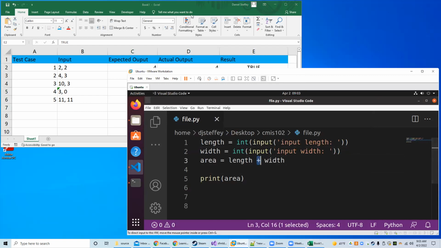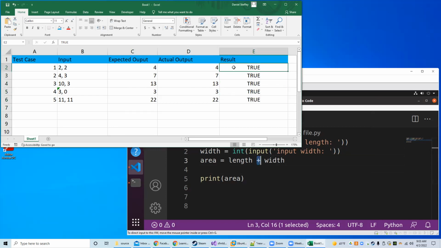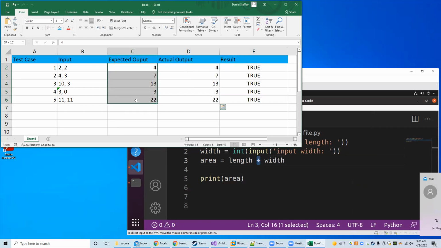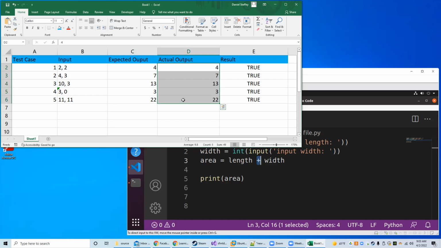I did the wrong computation, but all of my test cases say true, so I think my program is working correctly. And really, it's because I was just lazy. I didn't figure this out on my own. I just looked at the output from the program and just copied it over. So if you do that, you will get a 0 for the test report portion of your program.